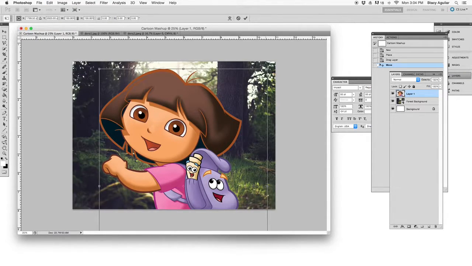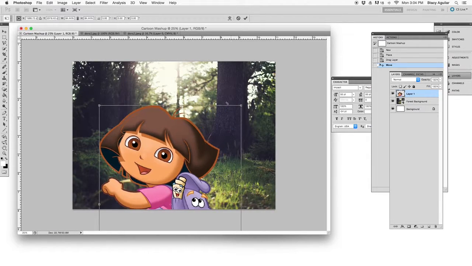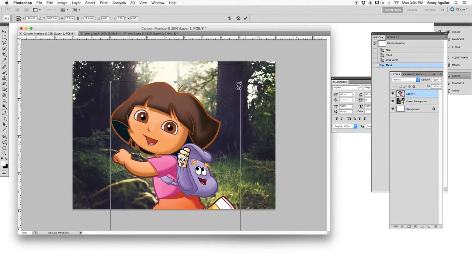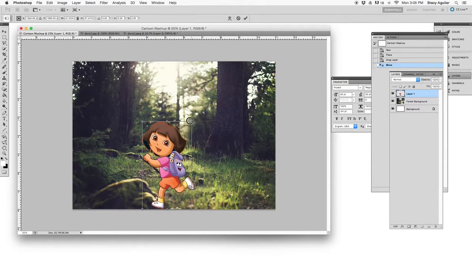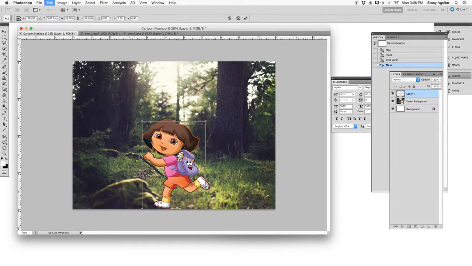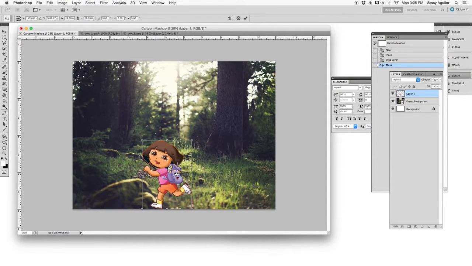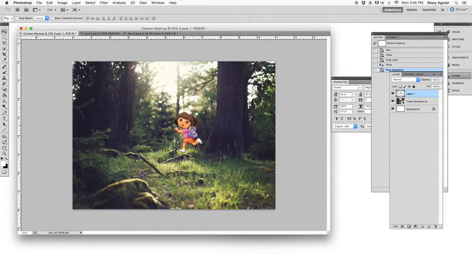Again, if I hold down Shift, the dimensions will stay proper. I'm going to drag her to a smaller position. If I don't hold down Shift, she gets weird. So I'm going to hold down Shift and have her look like she's running in the woods, and then hit Enter to finalize it.